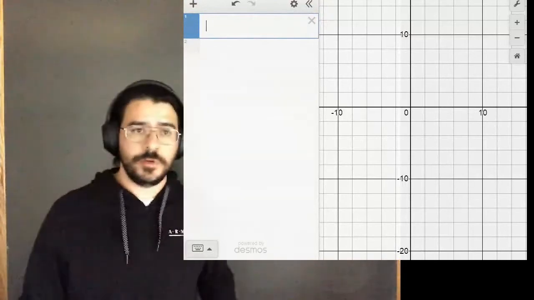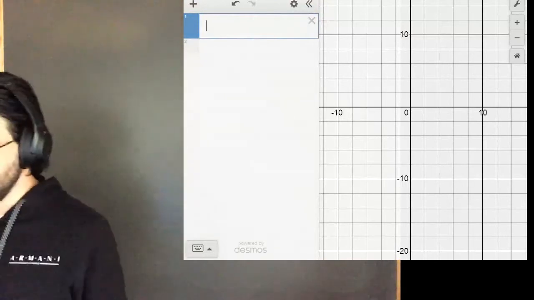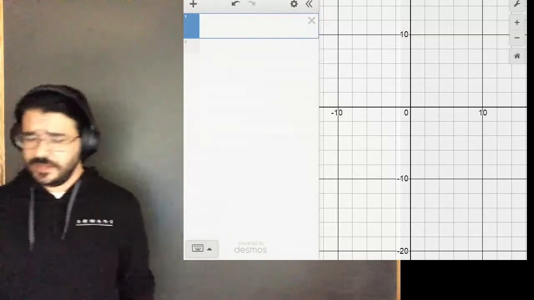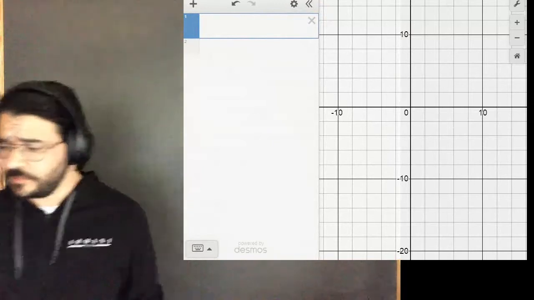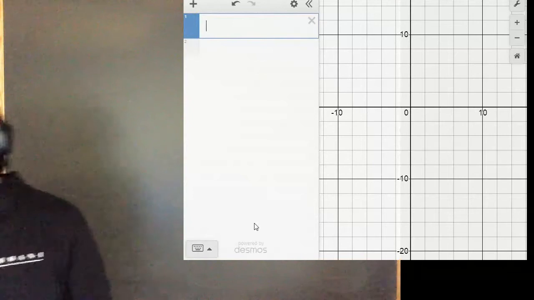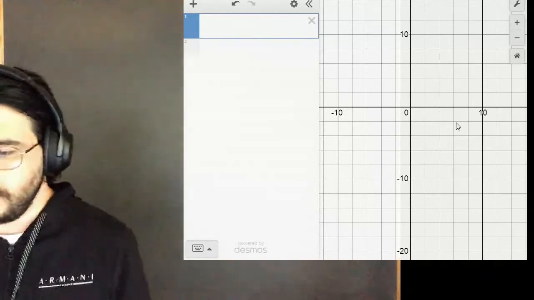So what you're seeing up here on the board is what we used last time, and I'm pretty happy to say that a lot of students have emailed me and have been using Desmos to help them complete the homework exercises. Remember, you won't have it on the exam, but it's also a really good resource. And again, it's Desmos.com, and it's 100% free. So what you're seeing here is just the graph in the XY plane from -10 to 10, and in the X direction also from -10 to 10.